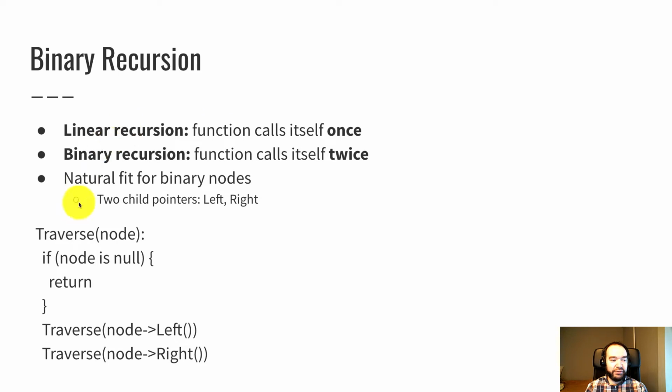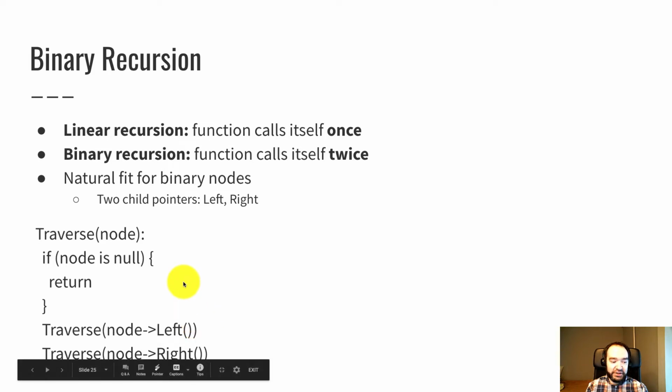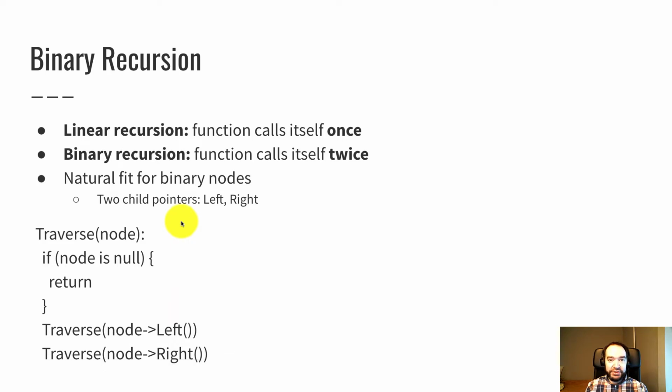Here's kind of pseudocode of what this would look like, just to get that in mind. So a traverse function that somehow goes to all of the nodes in the tree starting at the root and working down would have the conventional base case that if the node pointer becomes null, return and don't do anything. That's what happens when we follow the child pointers of the leaf nodes down at the very bottom of the tree. We would call traverse on those leaf nodes with null pointers. We don't want to do anything in that case. But after we ascertain that node is pointing at an actual node, then we traverse the node's left child, and then after that finishes, we traverse the node's right child. So that right there is where the two function calls in the binary recursion pattern are.